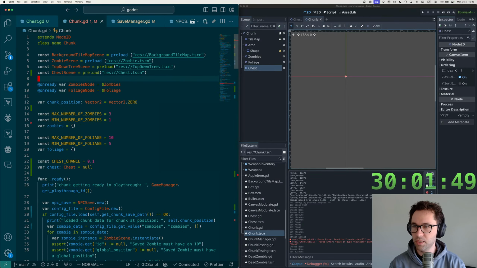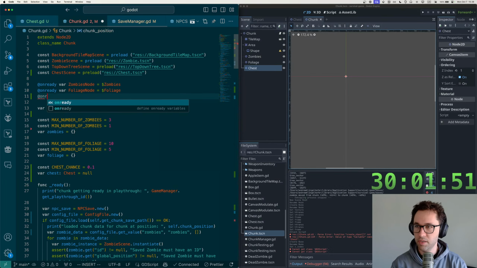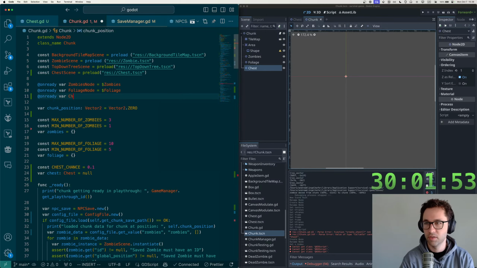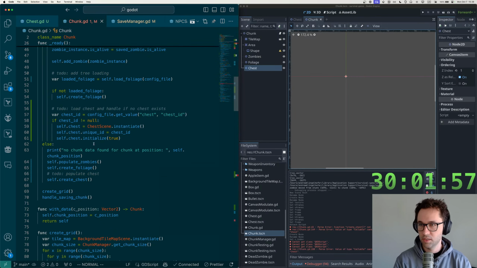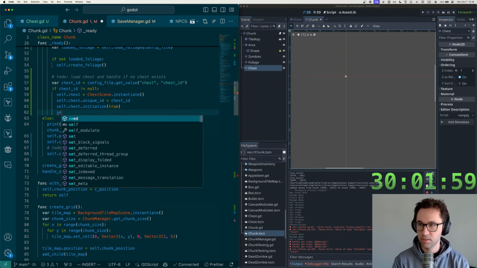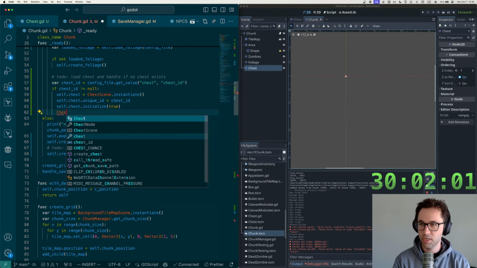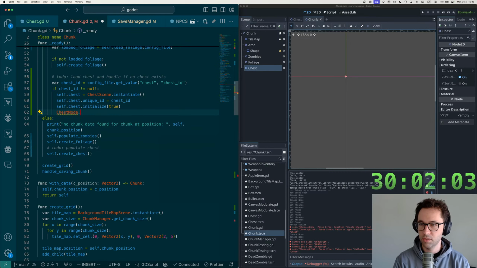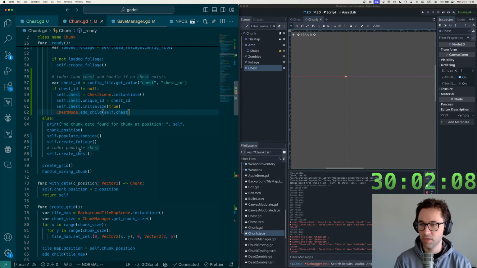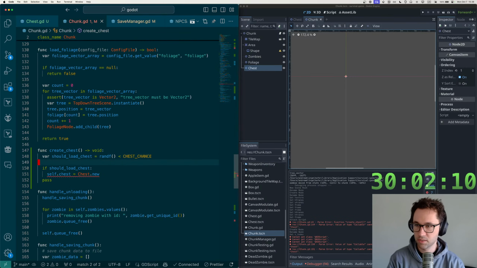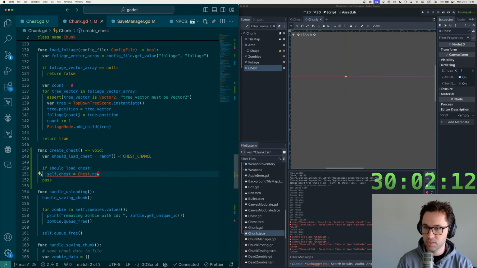Let's also pull in this onReady. So we'll say onReady var chest node equals chest, and then we'll say chest node dot add child self dot chest. Great. So as we're creating a chest, we'll say should load chest.